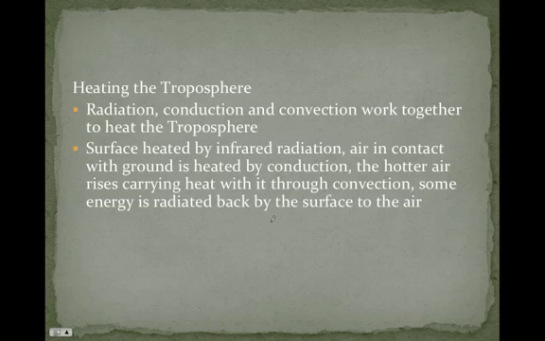All three of these work together to heat the troposphere: radiation, conduction, convection. The surface is heated by radiation. Air in contact is heated by conduction. Hot air rises, carrying heat with it through convection, and then we get some radiation back. So again, radiation down to the ground. Then we get convection happening up and down. So that carries some heat, and then some radiation bounces back. And of course, all the air that's in the bottom here is in contact with the ground, and that gets heated through conduction. You have to think about the energy as in constant motion in our atmosphere, and the reason we get such powerful thunderstorms in the summertime is because there are such powerful convection currents taking place.